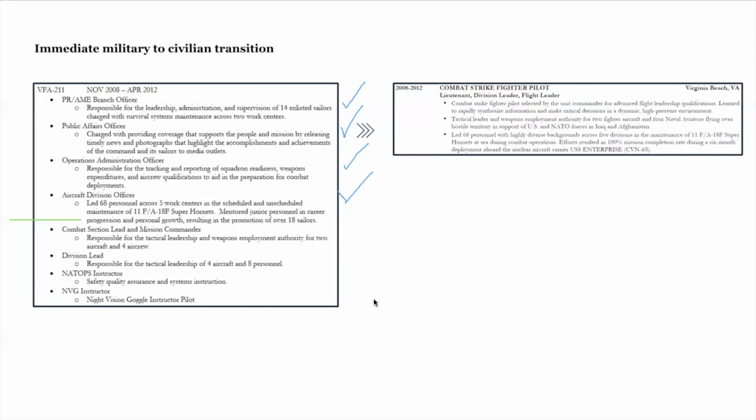I think if you put a helo pilot to read this, they would get it and understand, especially the top part. Any helo or P-3 pilot would look at that and go, okay, cool, I know what you did, because the squadrons in naval aviation are all organized fairly similarly. The bottom stuff is more platform specific. Like a helicopter aircraft commander, that equivalent responsibility doesn't have a parallel with us because we're single piloted. So a lot of those quals don't really translate, but the top stuff definitely does.